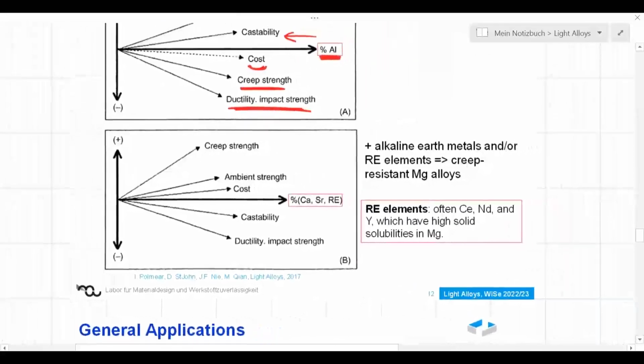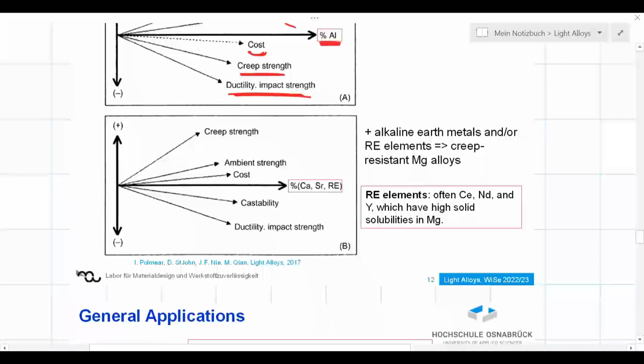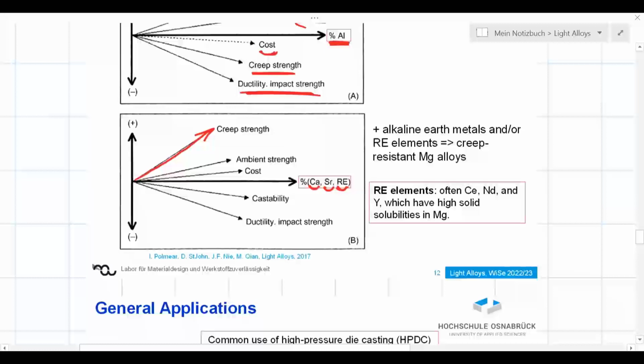Good. There are a lot of new developments where people are taking advantage of elements such as alkaline earth metals, metals like calcium, strontium, and also rare earth elements. There are a lot of new developments because these elements are known to primarily enhance the creep strength. If we are adding these elements, we could put magnesium alloys in applications where temperatures are raised. So creep resistance is going to get better, and rare earth elements are elements which have a very high solid solubility in magnesium. For instance, cerium, neodymium, yttrium have high solid solubilities. We could take advantage of solid solution strengthening, and also these are slow diffusers. And by slowing down diffusion, we could expect enhancement of creep properties.